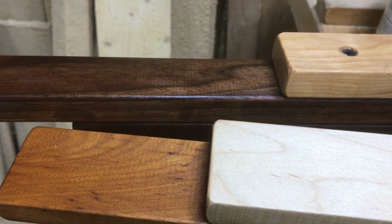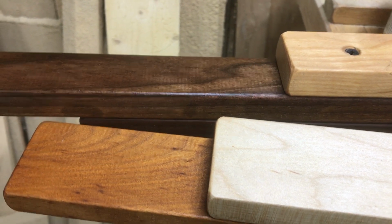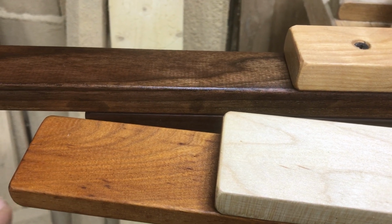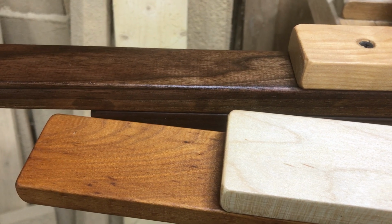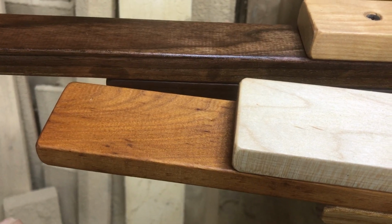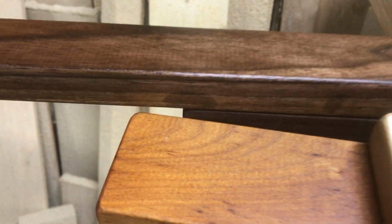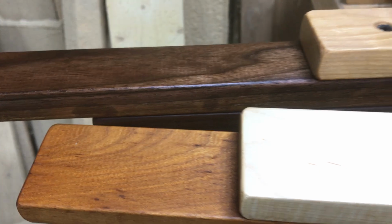They're two similar woods in that their density is very similar. They're both smooth or closed grain, so they both sand really similar. They both burn easy too, though, so you have to be careful when you're sanding. But they're kind of similar woods, so they kind of contrast nicely together.